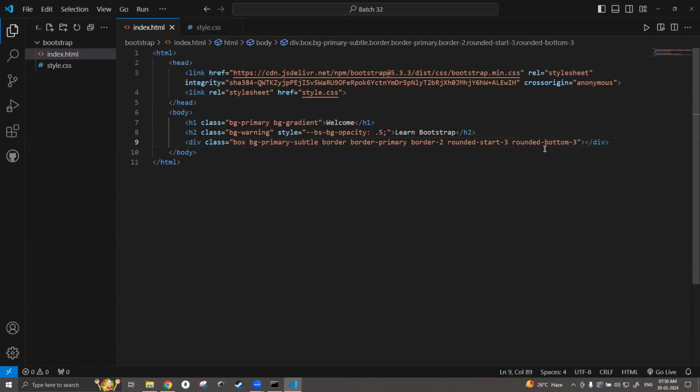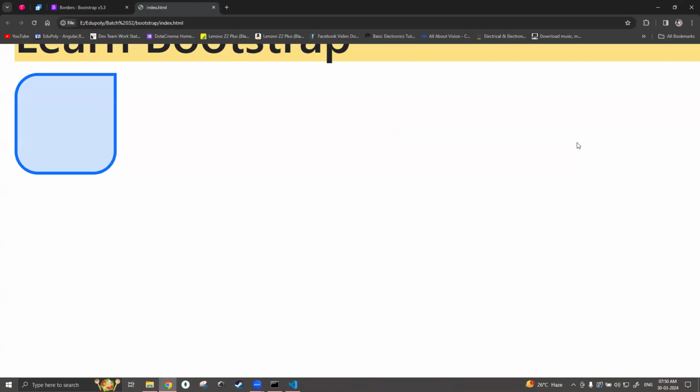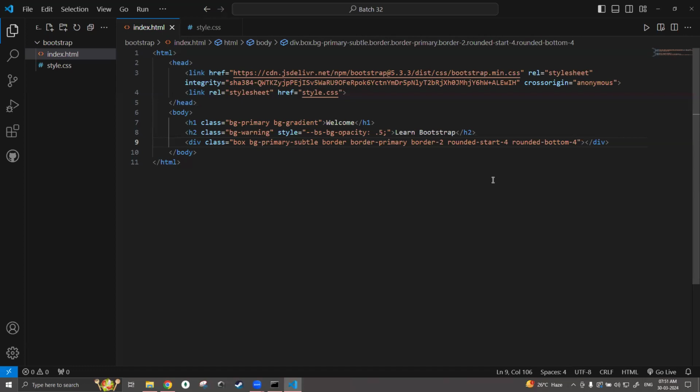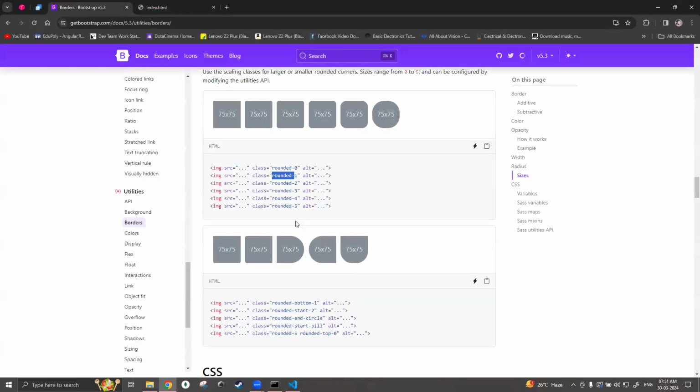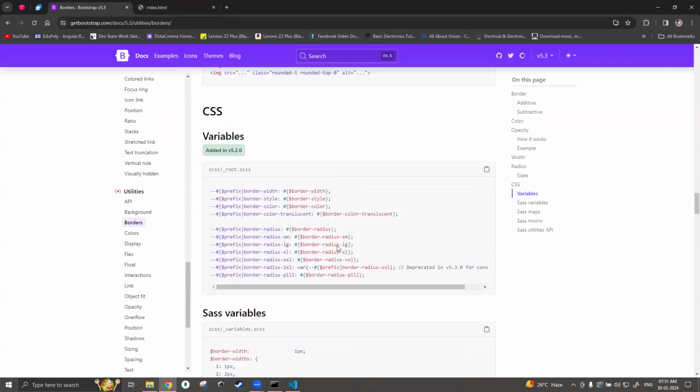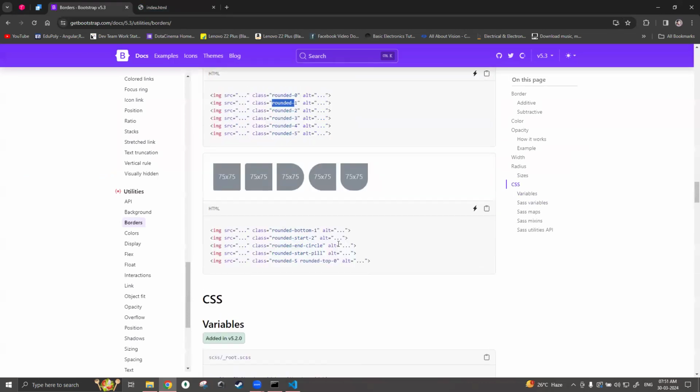Then if you increase this to 4, you'll get this kind of shape you can achieve using this border area. So I'm applying from left and bottom, not from this right side. That's why I'm getting like this. Okay. Fine. So this way you can combine the things and apply this. Okay. So that is all about borders.